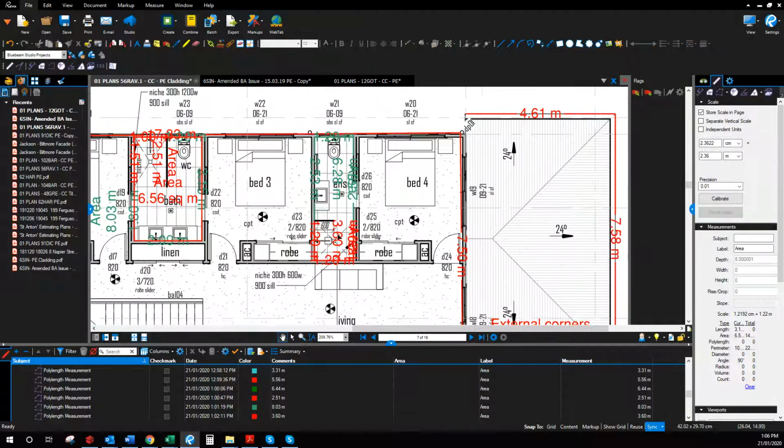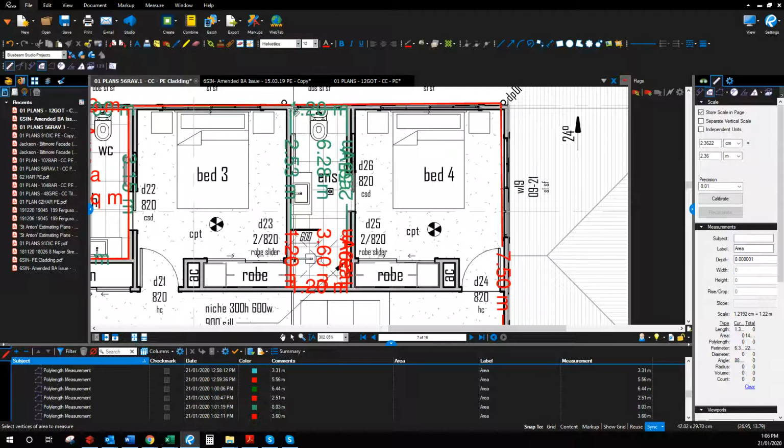And then we have our additional bathroom here, which is another 4.5. Okay, so that is our tile takeoffs for this particular house.